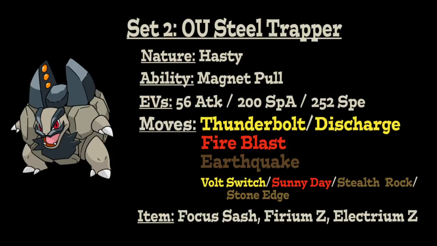Finally, for your third move, which is really going to be the main other attack of the set, we're going to be running Earthquake. And this move in particular is basically just designed to deal with Heatran, and that's where these 56 attack EVs come into play. Because with 56 attack EVs, and after Stealth Rock damage, you're able to actually one-shot a defensive Heatran, which you couldn't do otherwise without the physical attack investment.